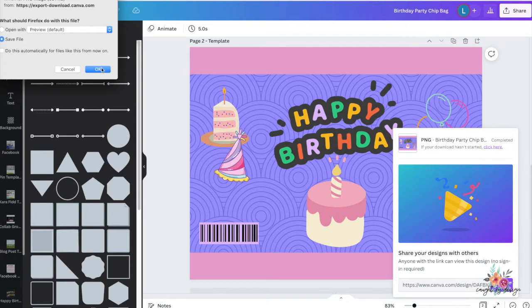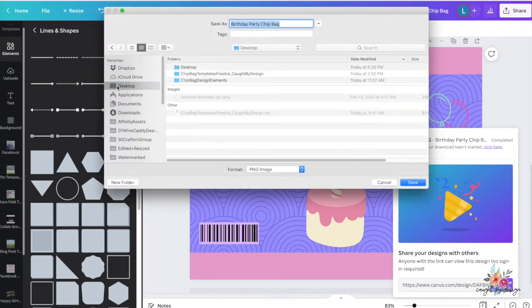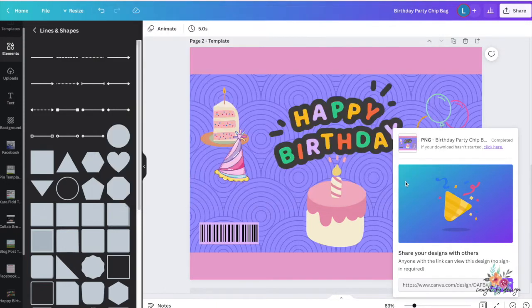I'm just going to save mine to my desktop and I'm going to save it just as birthday party chip bag. That will be fine. Click save and then it's ready for me to print out and assemble my custom chip bags.